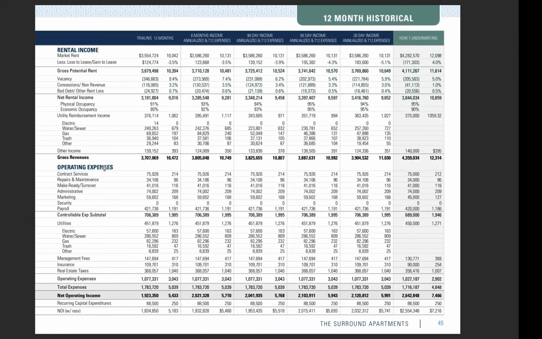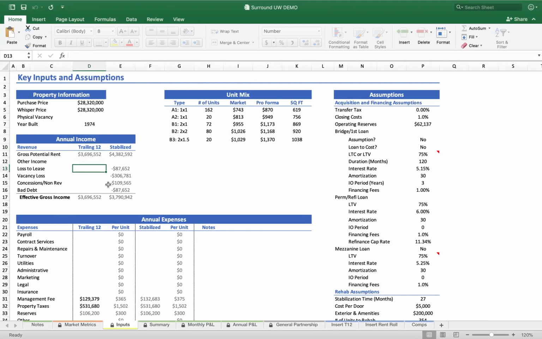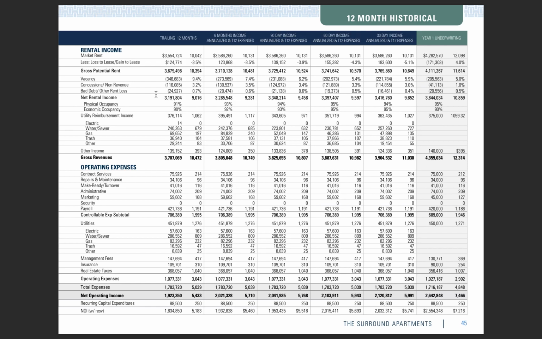So moving on, since loss to lease here is positive but we end up washing out, we're just going to put 0, since our gross potential rent is taking into account not only the in-place rents but the loss to lease. Okay, and then we have vacancy, which I'll use the T12 number since it's larger. For subtracting items, I'll always use the bigger number of any variables, and for expenses, I'll always use the bigger number as well. And for income items, positive items, I'll use the smaller number. So I'm basically just conservative all the way around.